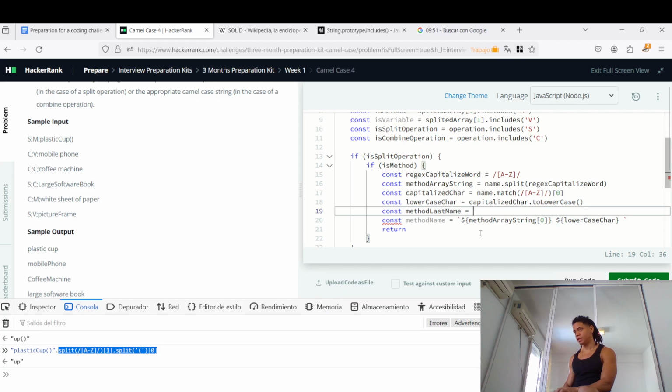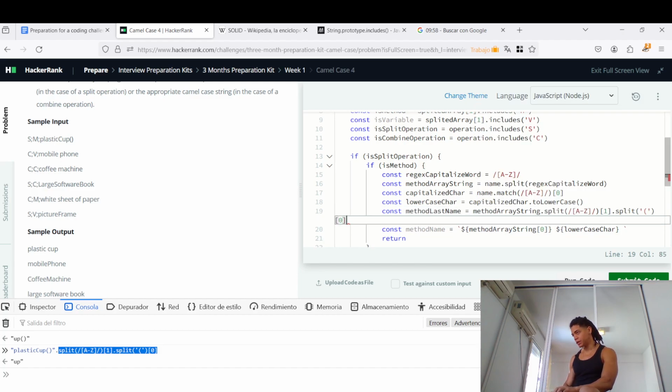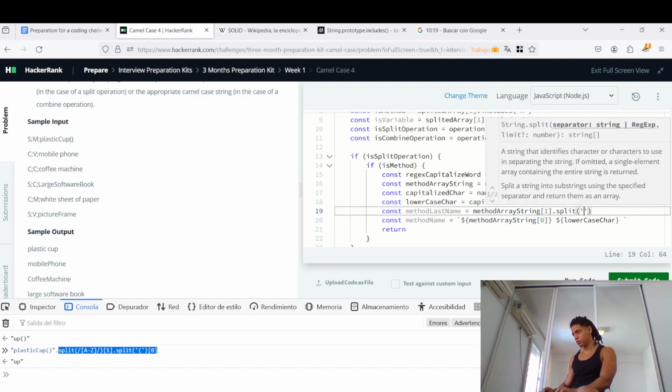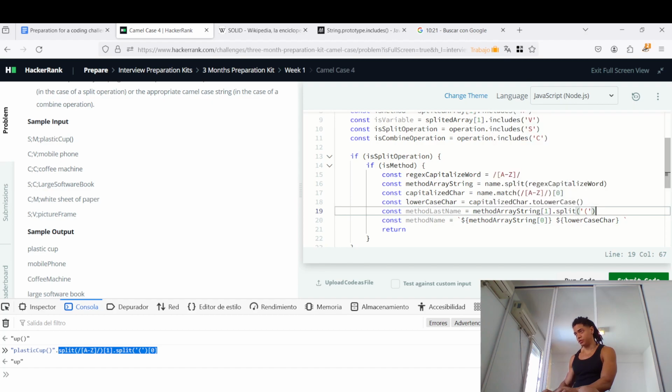So you're going to say, from the method array string, you're going to get me now the second position, and you're going to split that into this character because it's the method name, and only get me the first position here.